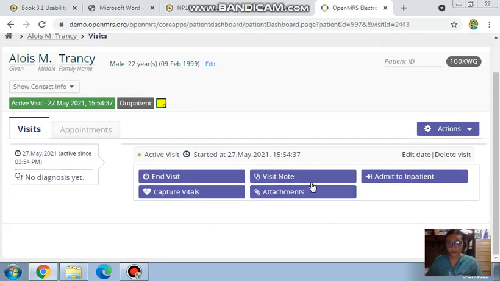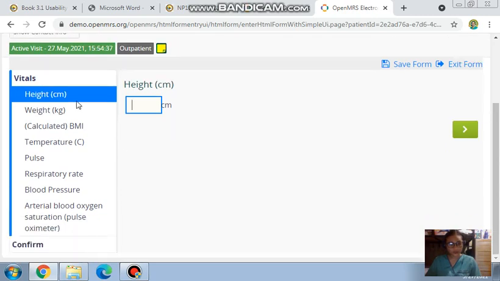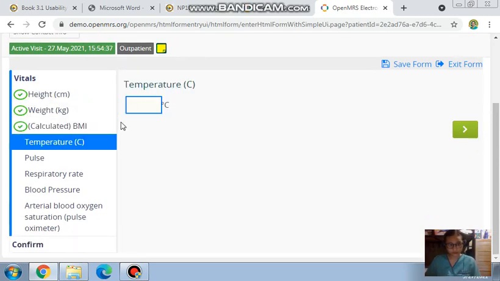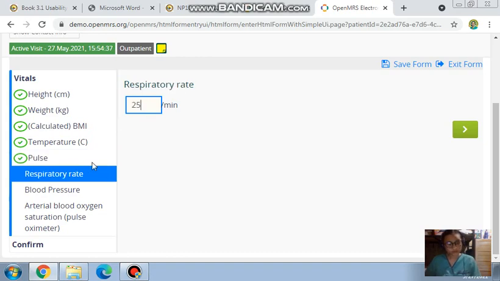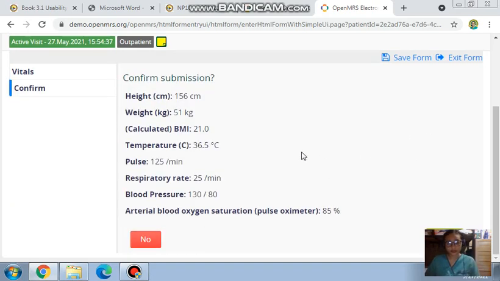So with that, as you can see, I can also capture the vital signs of my patients. So for the height, so this is the overall information of my patient, our baseline data.